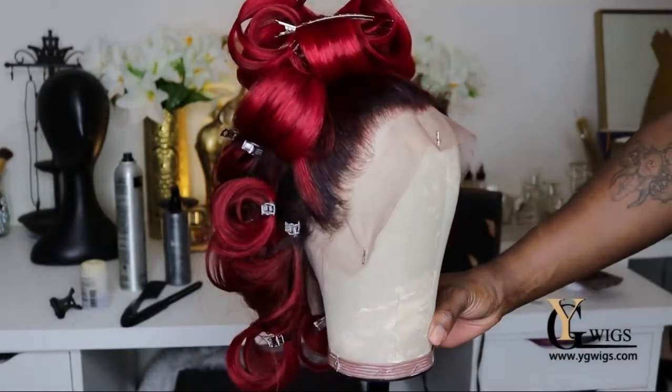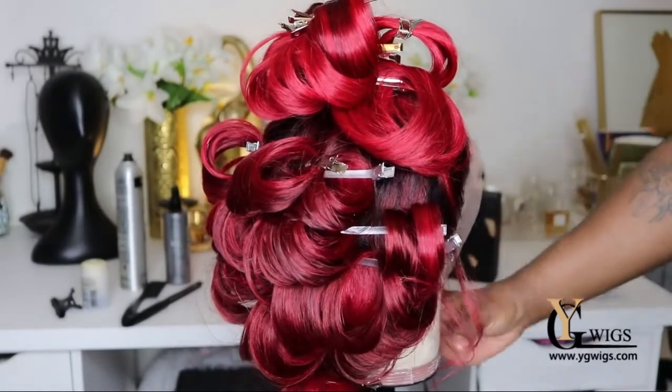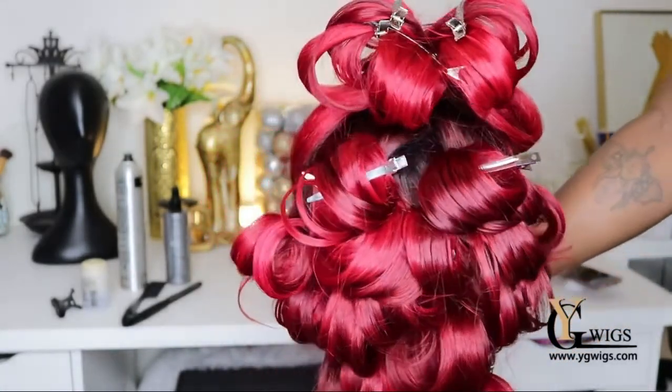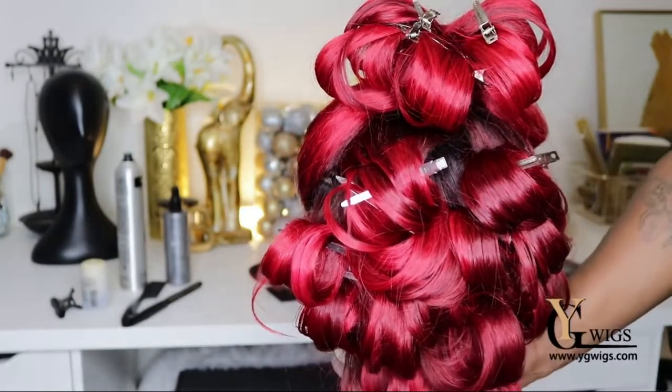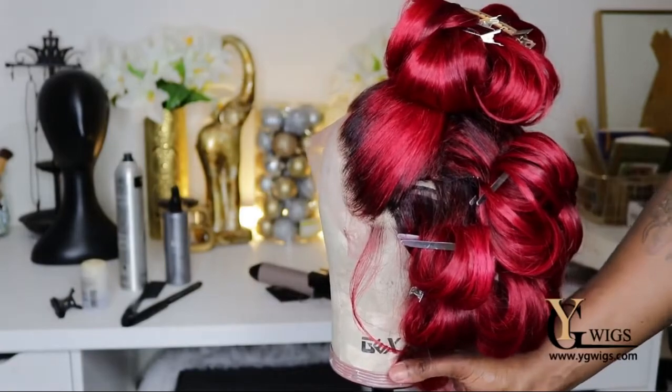Now, in this light, you guys can really see the difference in the two tones of hair. We have a bright cherry red on top and a nice deep red in the back, and it has so much dimension. I am so happy with how this color came out.